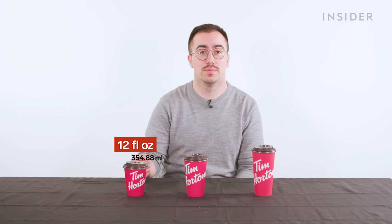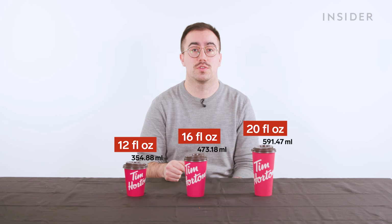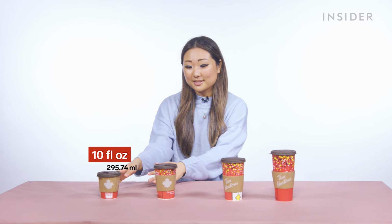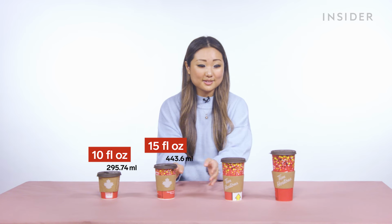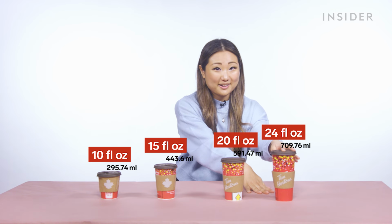Coffees at a UK Tim Hortons come in 3 portion sizes. A small, which is 12 ounces, a regular, which is 16 ounces, and a large, which is 20 ounces. So hot coffee from a US Tim Hortons comes in 4 sizes. Small, 10 ounces, medium, 15 ounces, large, 20 ounces, and extra large, 24 ounces.